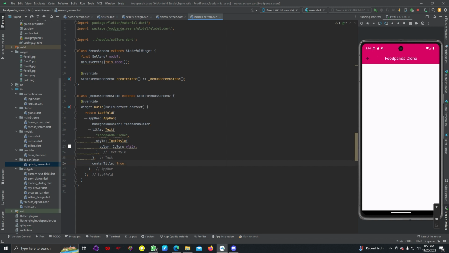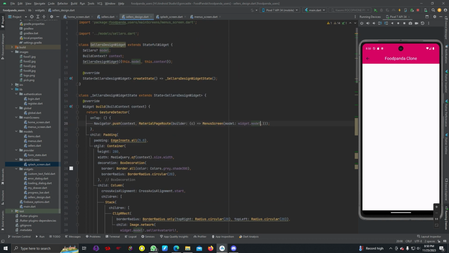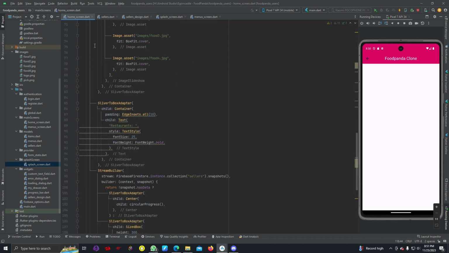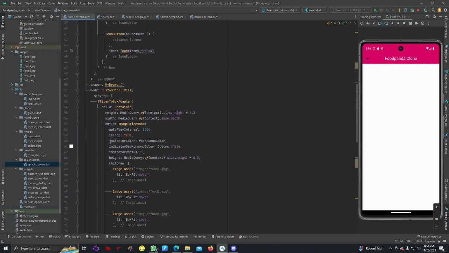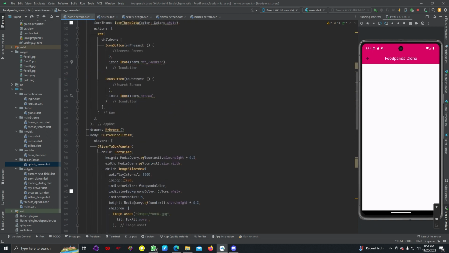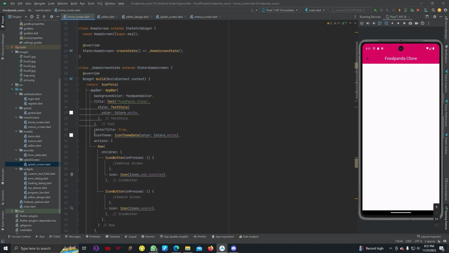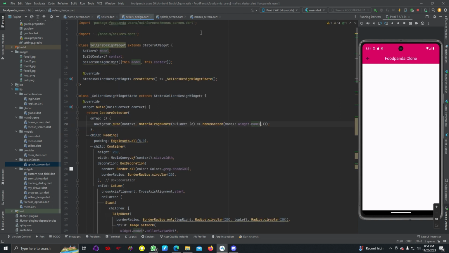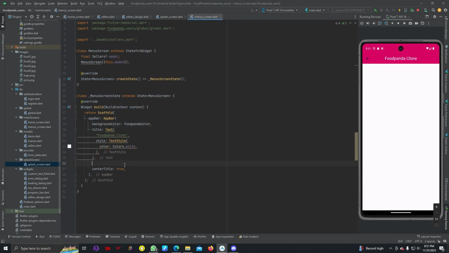And we can change the icon theme, so let's copy it from here. So icon theme, and automaticallyImplyLeading to true.